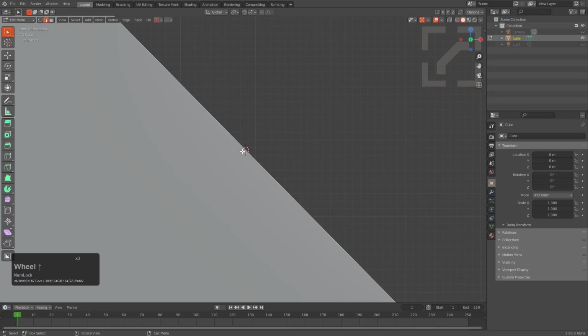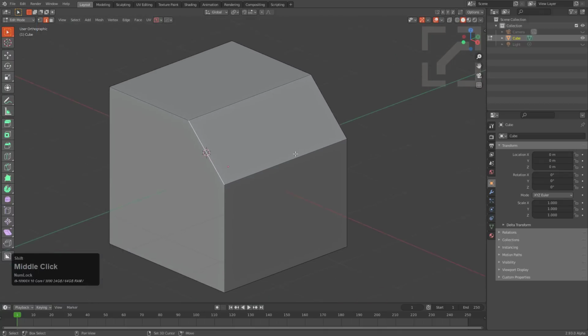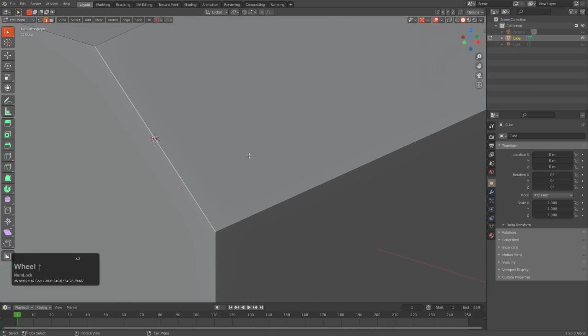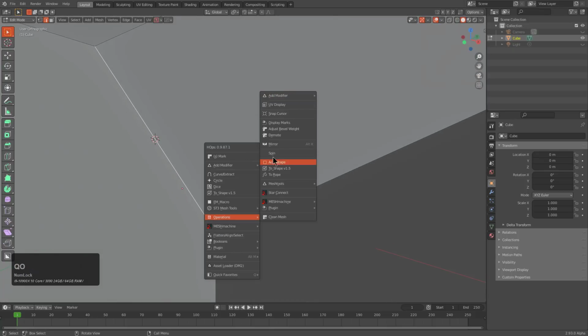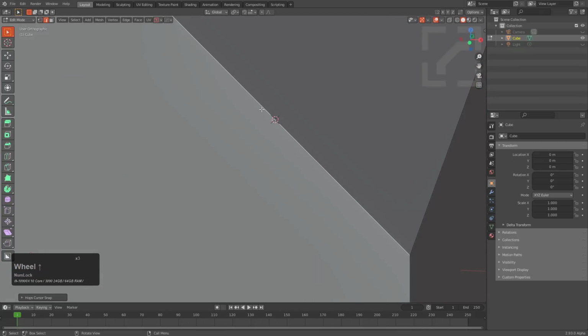But notice that even though the cursor snapped here, it snapped at an angle, kind of perpendicular to the view, not really aligned to this edge, which has always been a little problematic. So if you press QOS, you'll be able to use something called snap cursor, which is part of HardOps. Just QOS, and the cursor will be snapped to an edge.